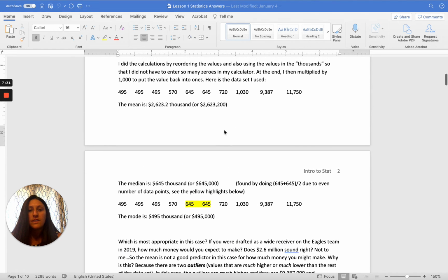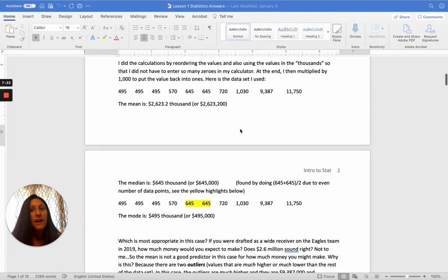So it's important to understand these 3 different calculations and how they're used, because if somebody wants to convince you, let's say you're a very good wide receiver, and in this case it probably doesn't make sense because I don't know how the NFL drafts people, but let's say you had a choice between 2 teams that really wanted you, and one team said, well, our average salary is $2.6 million, and another team said, our average salary is $645,000. You might think, wow, those salaries sound really different. I'll just go with this team that sounds like the average is high, and then you actually get drafted, and really you only make $700,000, and you're like, wait a second, I thought that the average was $2 million.